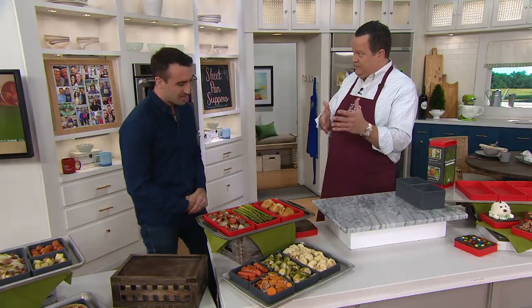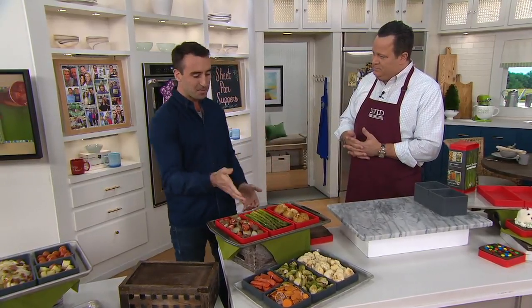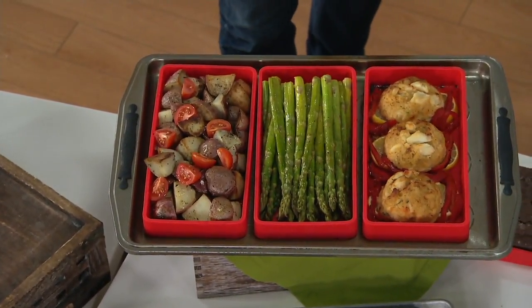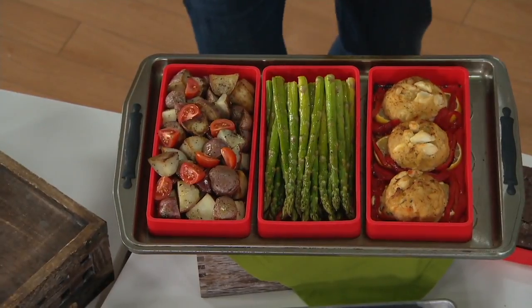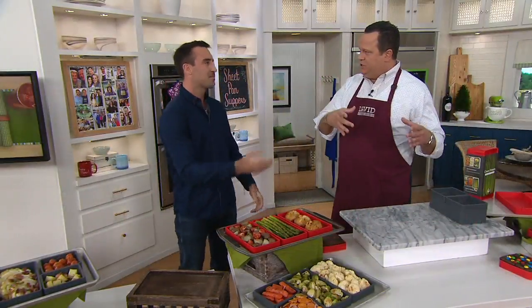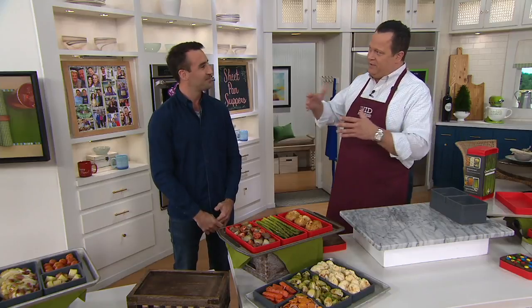But it's one that is removable, flexible, and reusable over and over again. For instance, if you were cooking this meal here, the asparagus is going to cook first. So you can put this in the oven and then when the asparagus is done, you can just take it out — you don't have to worry about taking the hot sheet pan out and trying to get the items. I wanted to put the cherry tomatoes in last because if I let those cook the entire time in order to get my sausage done, my tomatoes would burn. So I held those back until I got the other things par cooked and then could add the tomatoes and have it all come out at once, hot and ready to serve.